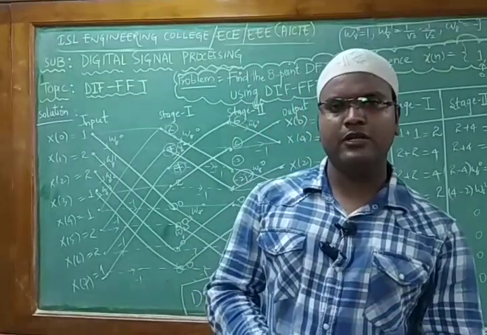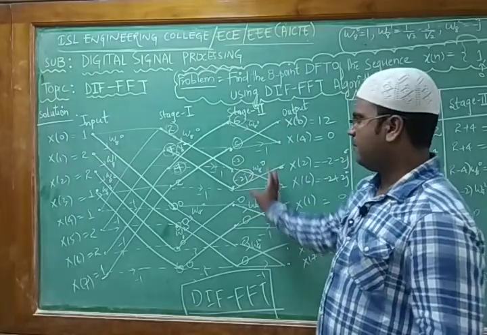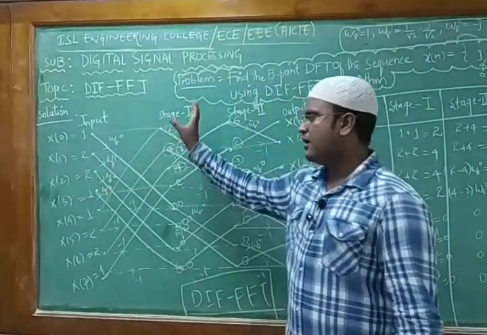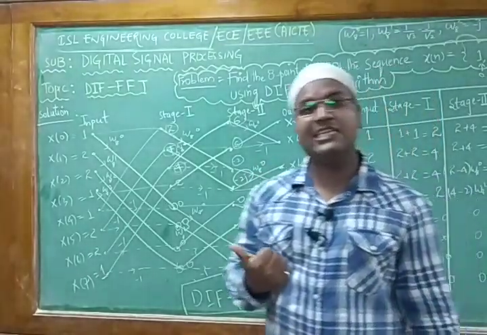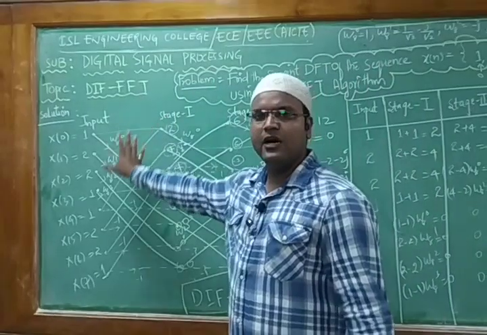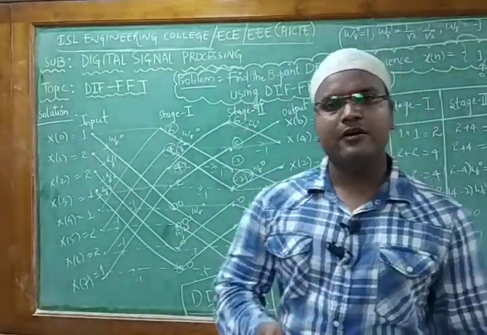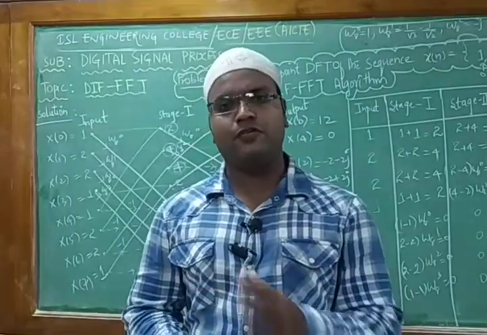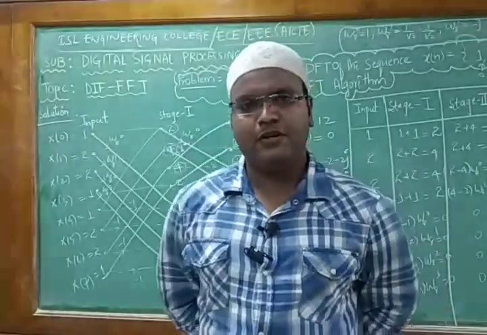What is the difference between both? In decimation in time, this is our input sequence and it will be at this part, then this input will become the output part in decimation in time, DIT FFT. Whereas in DIF FFT, the input comes at the output side and the output comes at the input side. It's quite vice versa for each other. It's the reverse of it. Reverse operation will apply while we go for DIT FFT.